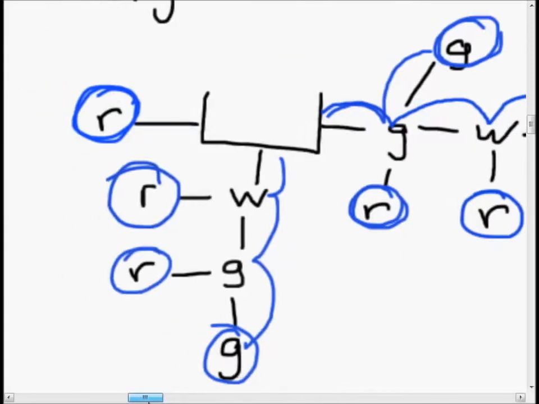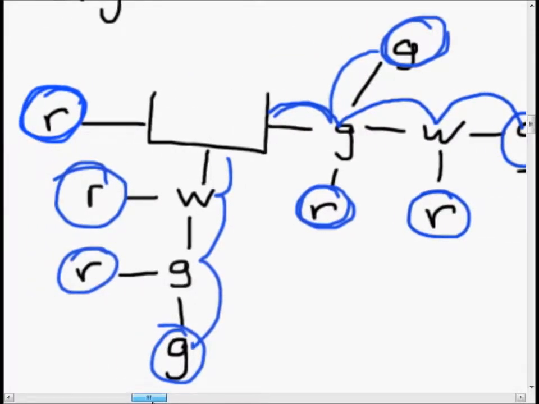So this is what our tree looks like. We could go here and draw a red. Oops, I'm going to go to a different color so you can see. We could draw a red. We could go down this branch by starting with a white, or you could go down this branch by starting with a green. My suggestion is, when you reach the end of a branch, circle the leaf.